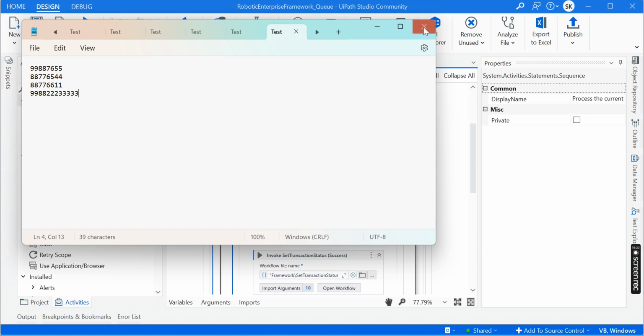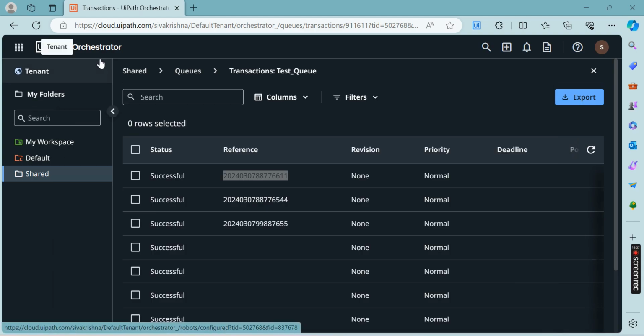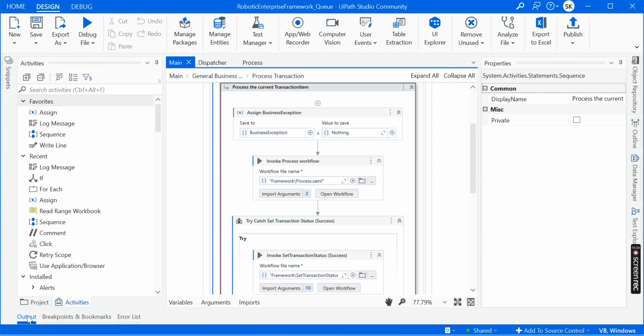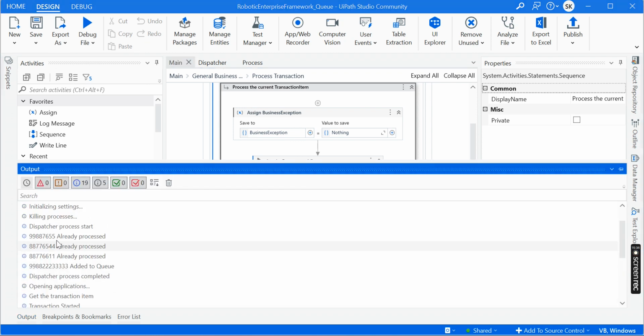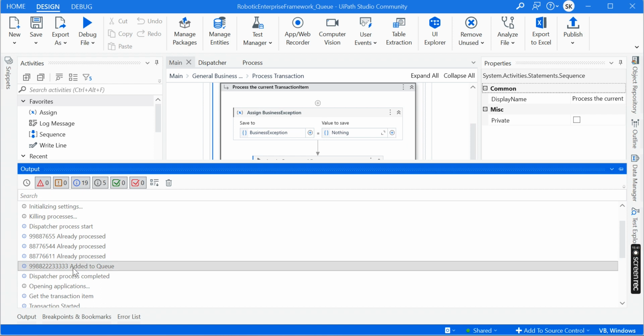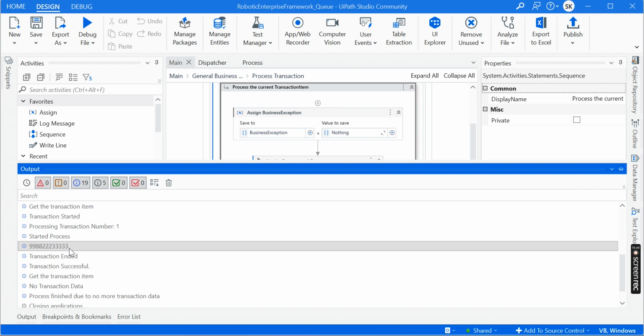Right, save, close, and rerun the process and see the output. If you open the output panel, out of 4, 3 were skipped and 1 was added, and in the transaction, the new transaction was processed, right?